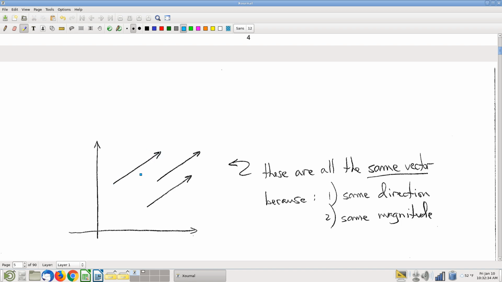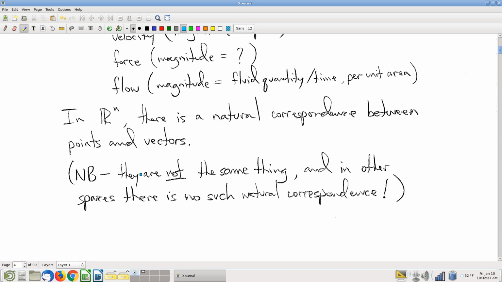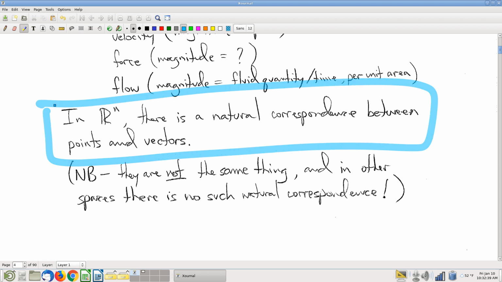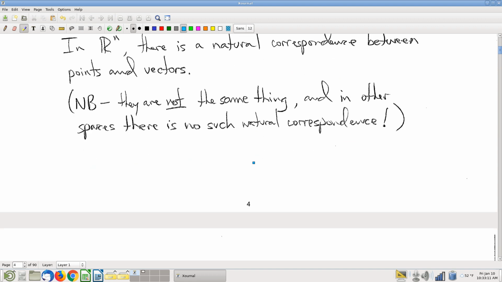Okay. All right. Okay. Neat fact. In R^n, there is a natural correspondence between points and vectors, and that's weird. It is very surprising at first glance, because after all, points have locations. Vectors don't. Vectors are directions and magnitudes. Vectors, being directions and magnitudes, don't have location, but points do. Right? Points don't have directions and magnitudes, but vectors do. So they have sort of complementary features, and it doesn't seem clear why there would be any correspondence between them. Anyway, it turns out that there's a very natural way to do this.